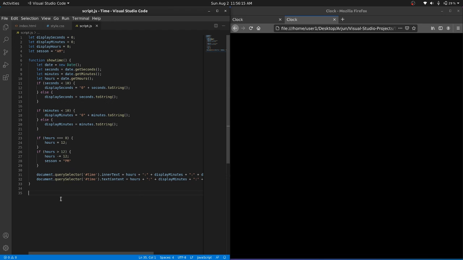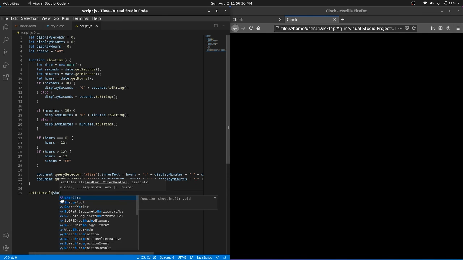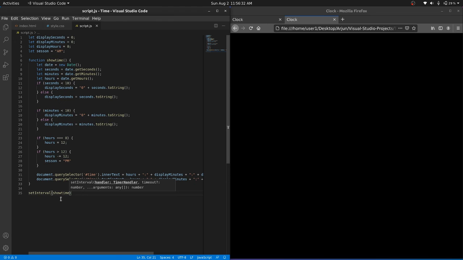So let's do setInterval, because we're going to update the seconds every 1,000 milliseconds. So setInterval showTime, and this function takes another parameter, which is how many milliseconds.